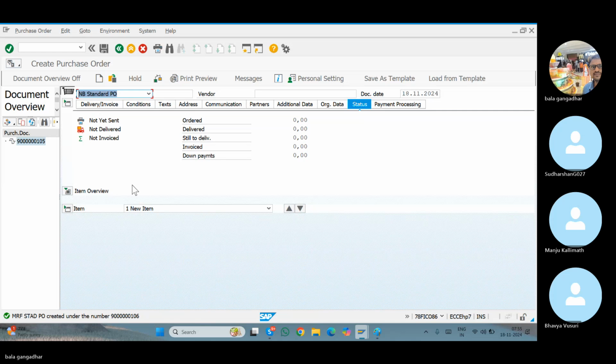Tomorrow, contract and scheduling agreement will start. Once I complete this, we will move to warehouse management integration. That is only to control goods receipt, goods issue, transfer posting. This is all the concept, and next, a very important concept. Most of the questions will come from this area. Every point is very important. Better you practice more, at least this week, then you will get a clear idea.